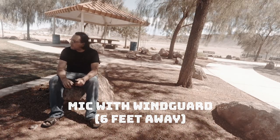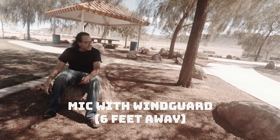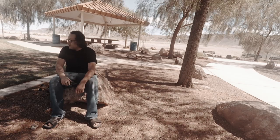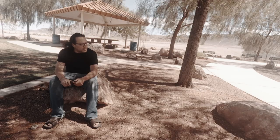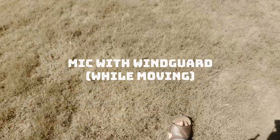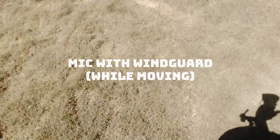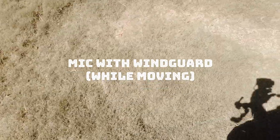There's a softball or baseball game — or two of them actually — going on up on that side, so if you're hearing that in the background, that's why. Oh, there's a truck too, never mind. Let's see how it picks up the audio. Now I'm just recording to see if it picks up audio while in movement and motion — I've got the mic at about arm's length.